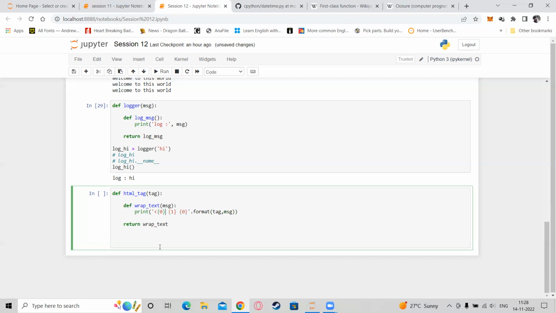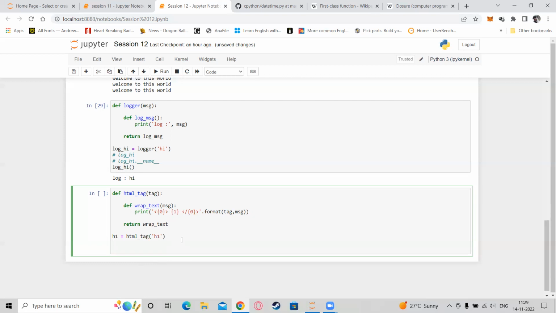Let's make it more realistic. Now, as our function is already defined, let's create one variable. Say print our first line, maybe we'll be printing one heading element. So let's call our first function, that's the HTML tag, and we'll give the tag we want to pass, either a paragraph tag, maybe one heading tag, maybe one table element. We want to print simply one heading element, so let's write H1, as H1 represents heading one in HTML, if you guys know.